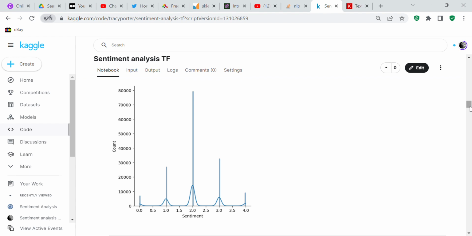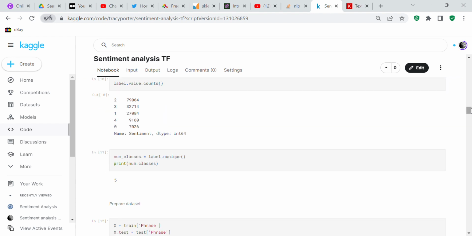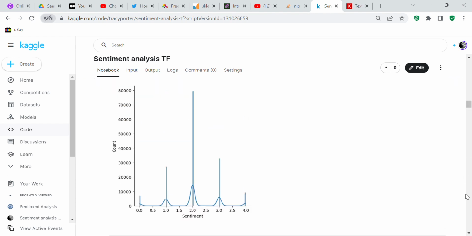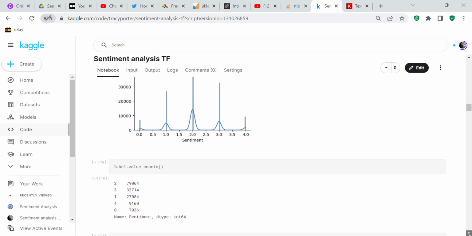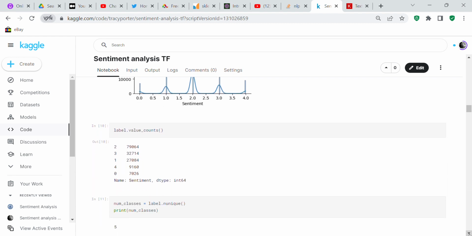So you can see most of the scores were number 2, which is neutral, and 0 and 4 were the least amount of occurrences, and 1 and 3 were the next to the least amount of occurrences, and 2 was the highest occurrence. But what we did was a value counts. And when we did a value counts, you could see how many we got of each occurrence.